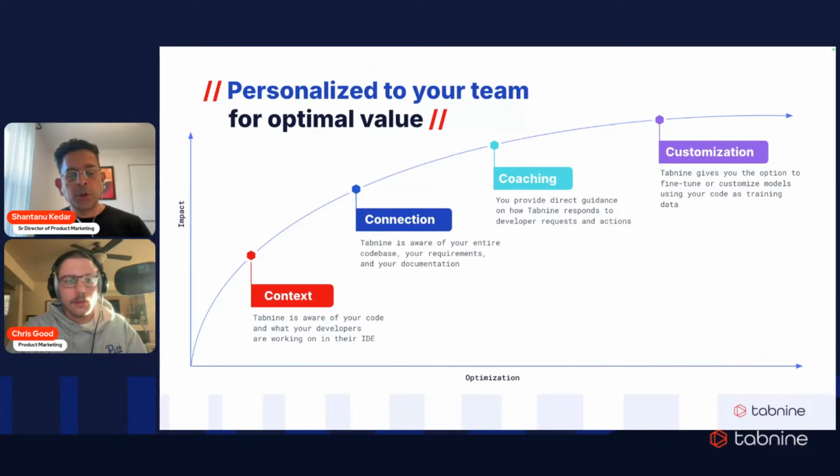In the past, you could provide Tab9 implicit guidance. By that, I mean Tab9 would leverage the locally available code and data in the IDE. Tab9 would leverage the information in your code bases and use this information to guide its output. So this was an example of implicit guidance. Now, in addition to this implicit guidance, you can also provide explicit guidance using the code review agent and ask Tab9 to enforce those guidelines as part of the code review. This combination of implicit guidance and explicit guidance enables Tab9 to behave like a fully onboarded member of your team. Tab9 has a deep understanding of your code bases and provides recommendations that are highly personalized and highly tailored to you. Next slide, please.